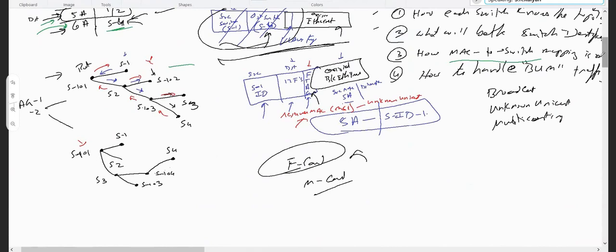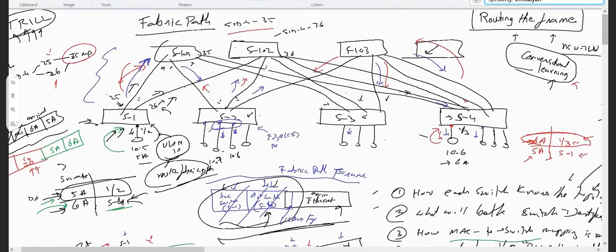You cannot connect it on M cards, the layer 3 cards. The ports you're connecting to the fabric path should physically be on F cards, not M cards. Again, look into the product spec and see whether the compatibility is there. So that's another thing I want to highlight.